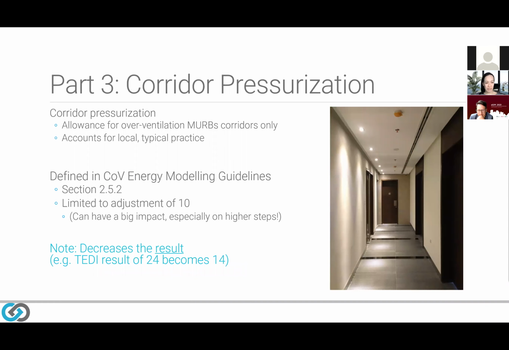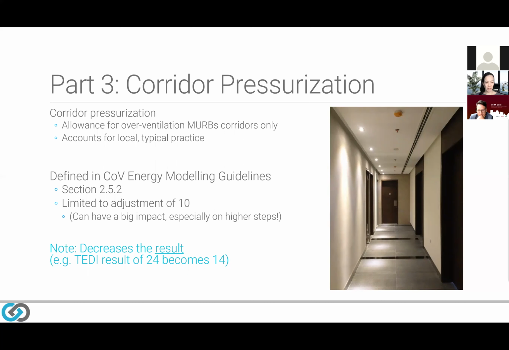The next adjustment I wanted to mention is corridor pressurization. This allows for overventilation in MERB corridors, which is local typical practice here in BC, really to prevent smell migration between suites, just pressurizing those corridors so that you don't have ventilation air from one person's unit going into another. Again, I'm not going to go into the details of the calculation.